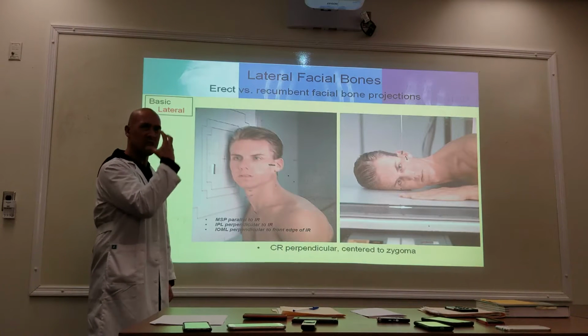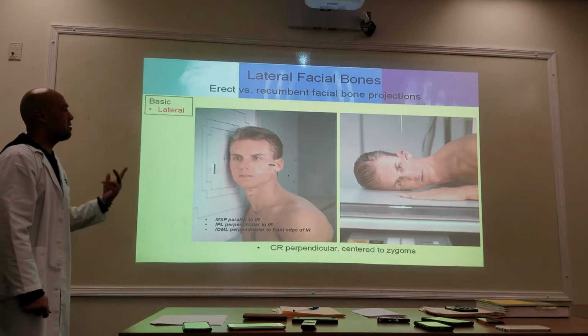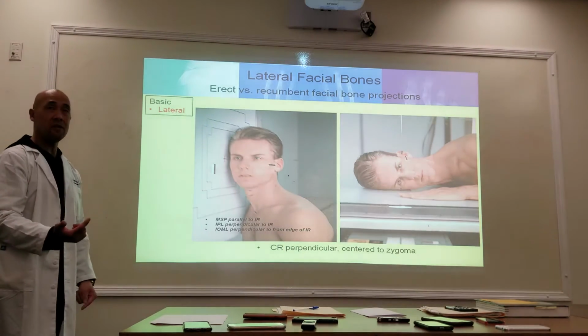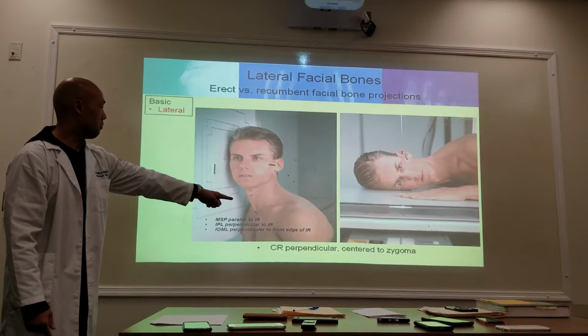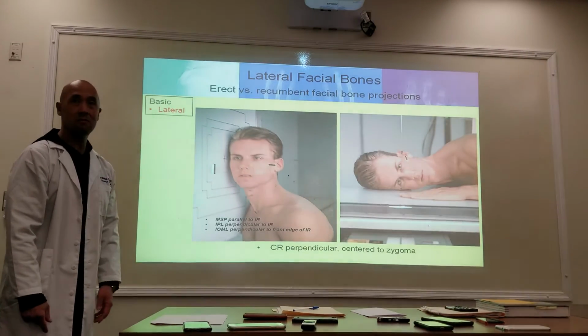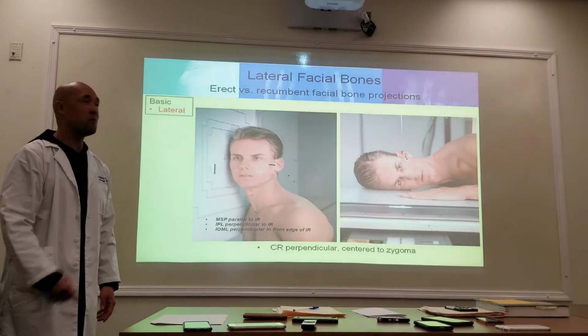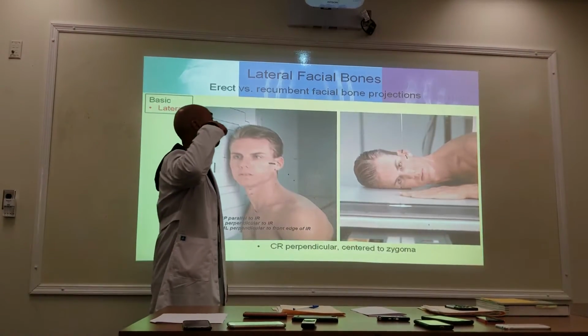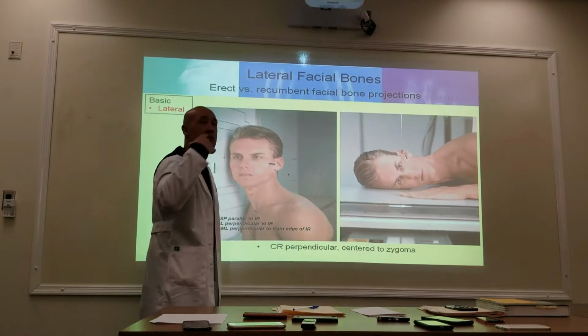So we're just adjusting the tilt of the head. In your lateral skull, we were 2 inches above the EAM. Here, it's just saying center to the zygoma, your cheekbone, at the level of the EAM. You're at the level of the EAM, right at the cheekbone. That's your central ray.